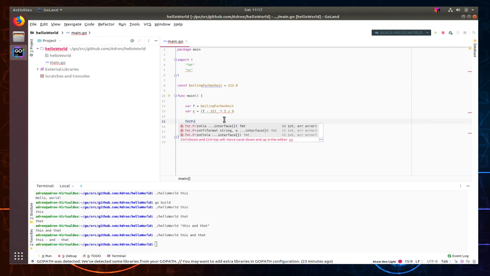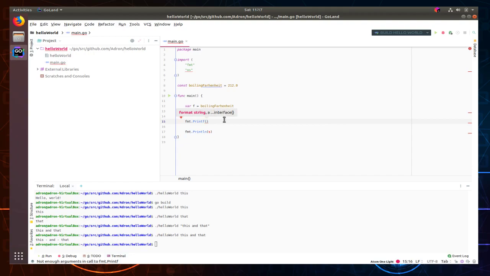So then, let's print that out. Print f. And here we're going to get into some new things about parsing. Let's say boiling point equals %G, and then F. Let's see, Fahrenheit, and say or %G Celsius, and we'll do a new line, and then say F and C.